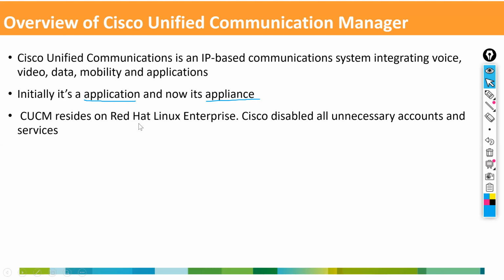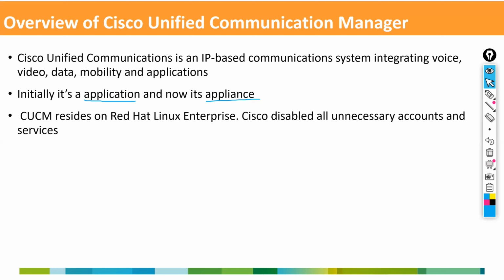CUCM resides on Red Hat Linux Enterprise. Cisco disabled all unnecessary accounts and services. To make an operating system, you require a kernel, right? Every operating system, Linux or Windows, has a kernel. Cisco has not developed a new operating system. They have taken the Linux operating system, Red Hat Linux Enterprise.